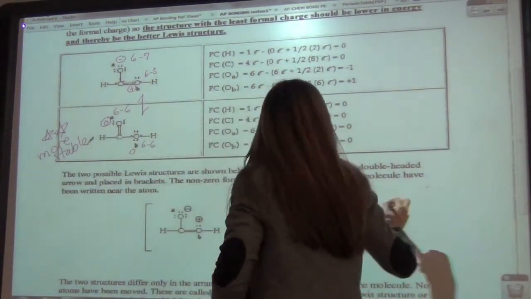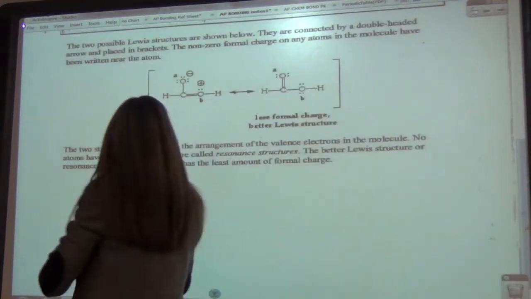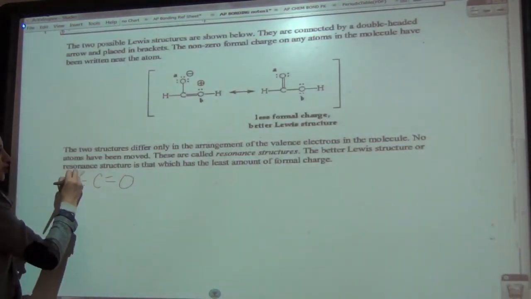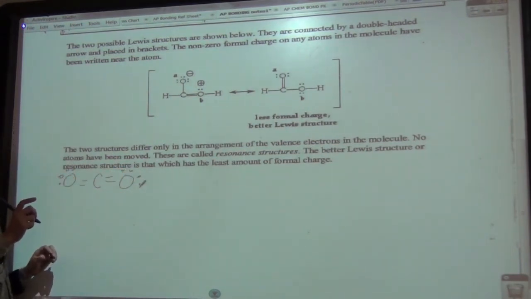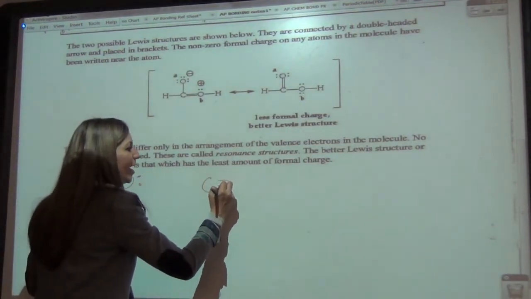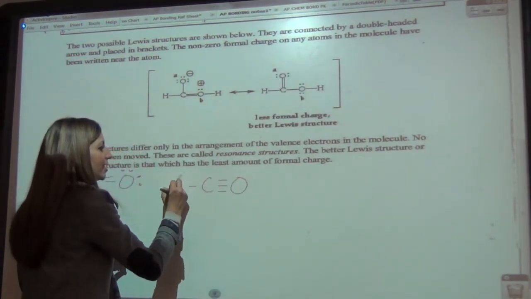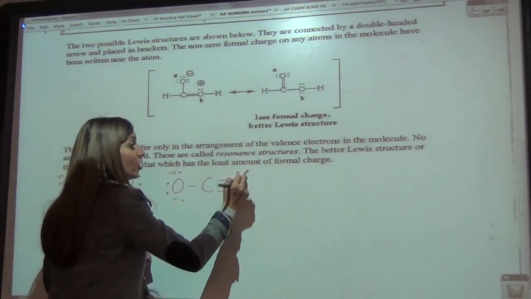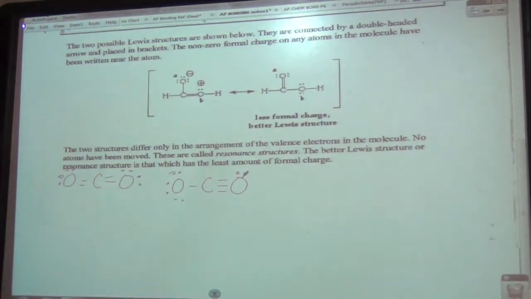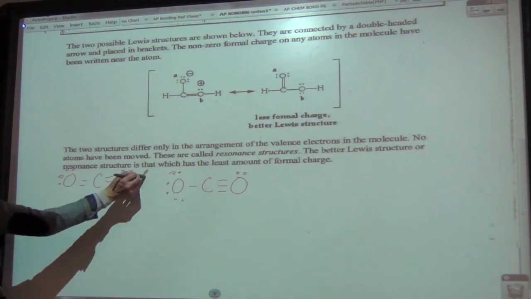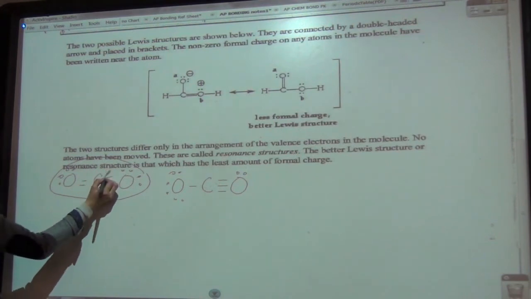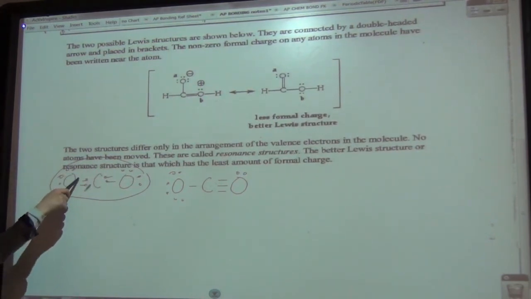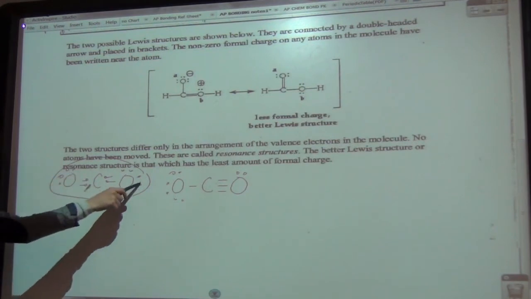You know how I told you that in CO2, carbon dioxide, you can have your structure drawn this way, or you can also obey the octet rule. Anybody remember what else you could do to obey the octet rule? Triple bond. Awesome. You could have a triple bond on one side and a single bond on the other side and still completely obey the octet rule. Guess which one has a formal charge of 0? This one. Why? Carbon has how many? 4. And how many does this one have around it? 1, 2, 3, 4. Oxygen should have 6, and that has 6, and so does that.